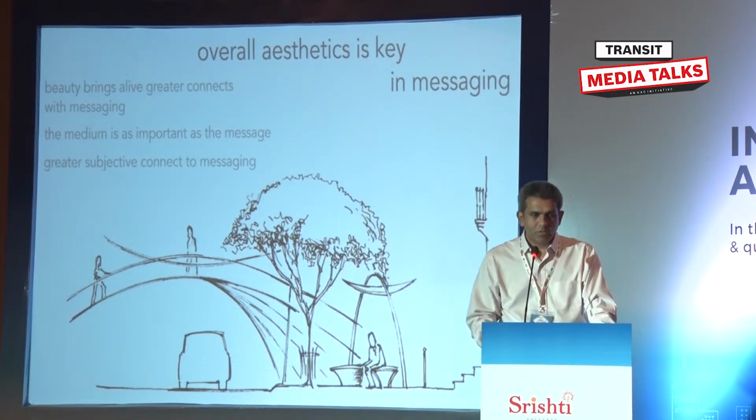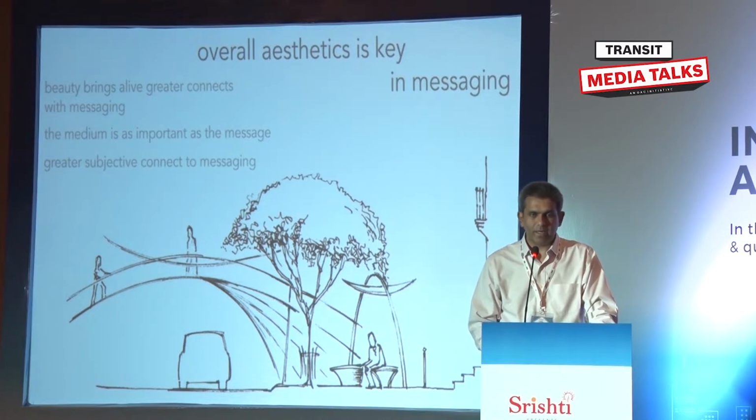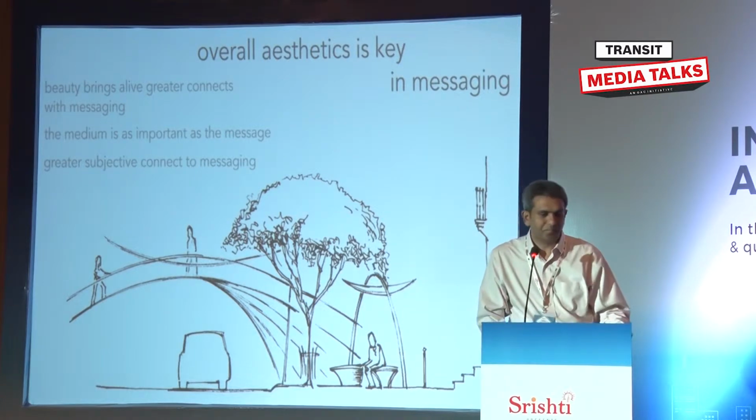So if you apply that principle to spaces, to public areas, transit points, airports, railway stations, there's an amazing lot of things that you can do, whether it's the seating systems that have messaging, communication, passageways, transit points. Every little element, if the whole idea of messaging and aesthetics is married together, it will transform the way you see communication. And the challenge here is that if you see a wrap on a bus that is really beaten up and badly finished, it rubs off on the messaging of that brand. I think they go completely hand in hand, and you just can't do one without the other.